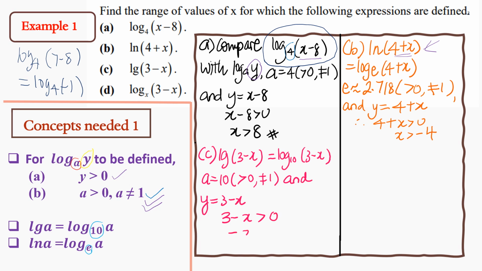So take note here. This is a special property of inequalities. If you're going to multiply both sides by a negative number, remember to flip your inequality sign. So for this particular function to be defined, your values of x must be less than 3. Right, so you may want to pause the video again to try to do part D before you look at the answer.